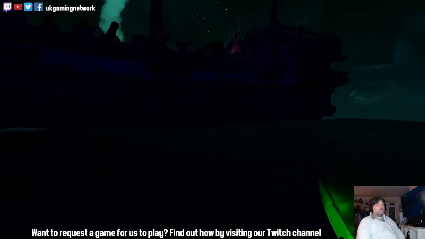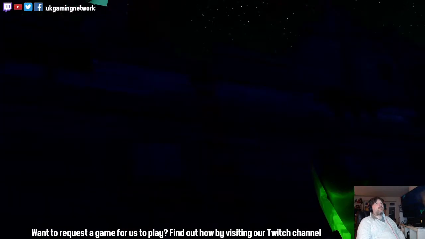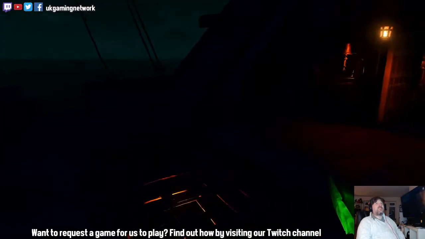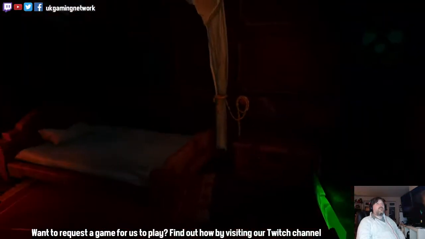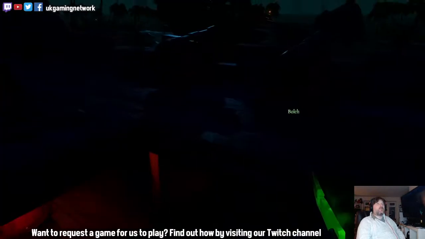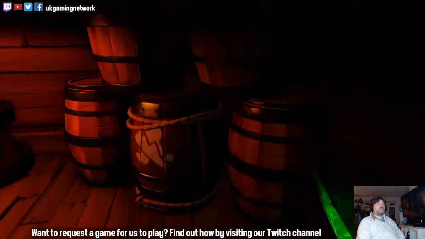Right, you're on an island, Christian. Yeah. This is our new ship. Old ship with holes in it. You can tell by the fact that it hasn't got holes in yet. Yeah, the old one had holes in it. It's also not got any treasure in the captain's quarters anymore. Because we have lost that.